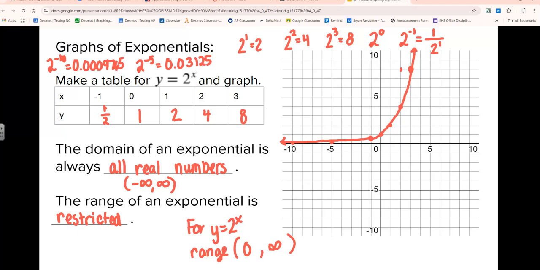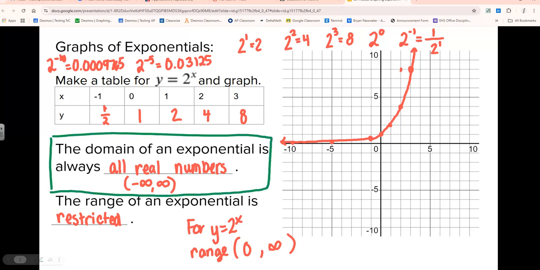Okay, you will get questions on a quiz or test that ask you what's the domain of this function, and it's going to be an exponential. You can automatically choose all real numbers. I would make sure that this statement right here is on my note card somewhere, because that will answer that question for you. If you have an exponential equation and it's asking for domain, it's going to be all real numbers.